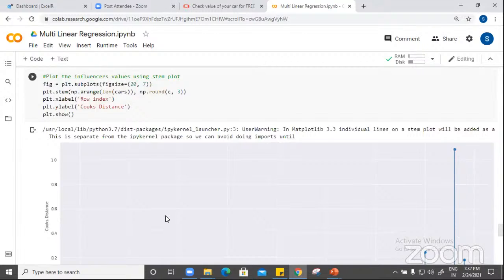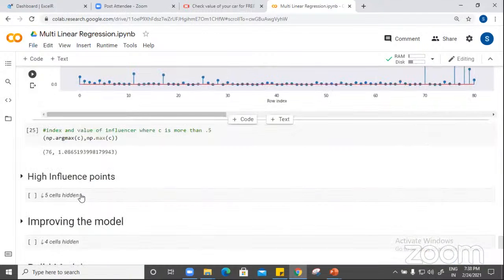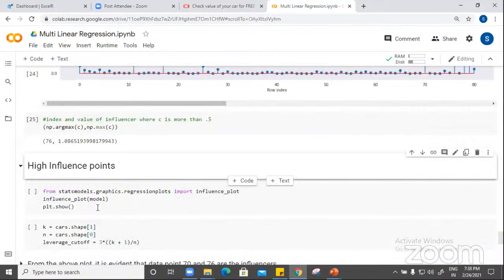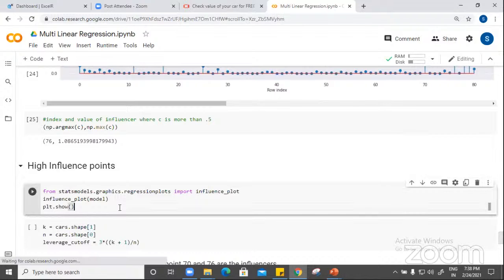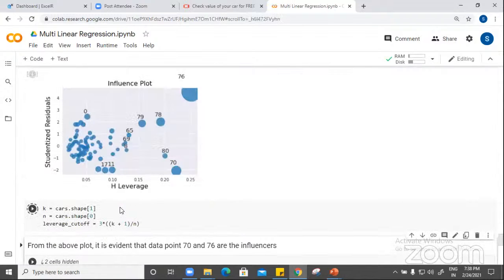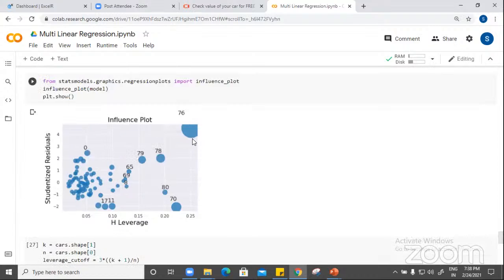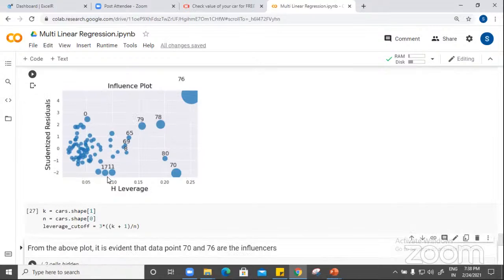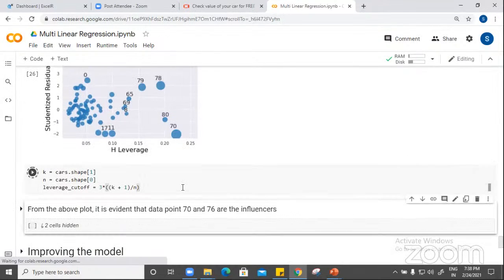The 76th data point. Then the influence plot. So this is leverage. And here also we can see 76 has high leverage. That means this is very far away from the center of the main mass. Now our target is that the 76th data point has to be removed along with the 70th also. The 70th also, here you can see high leverage, right? Now we are going to remove the 70th data point and 76th data point from the data set.